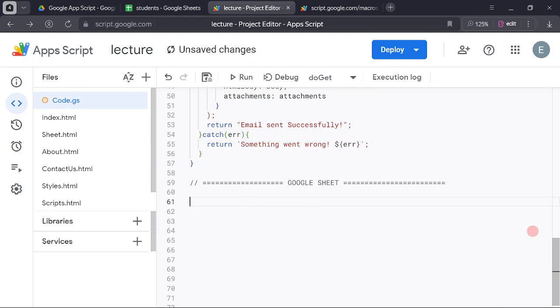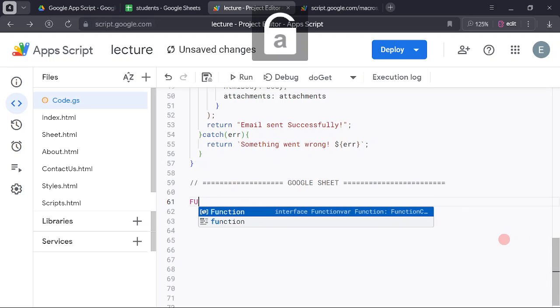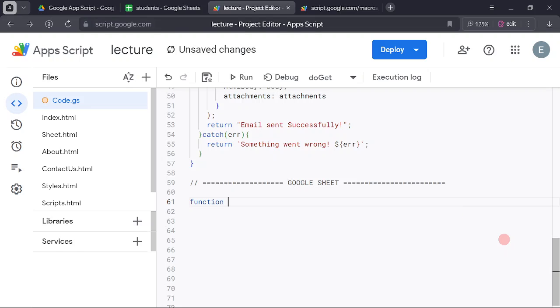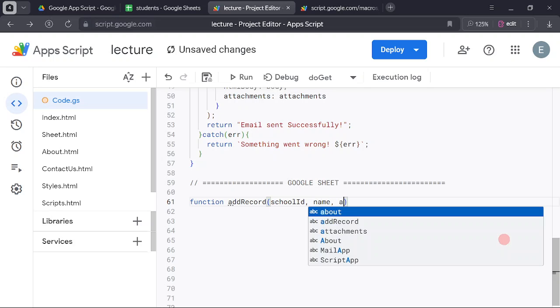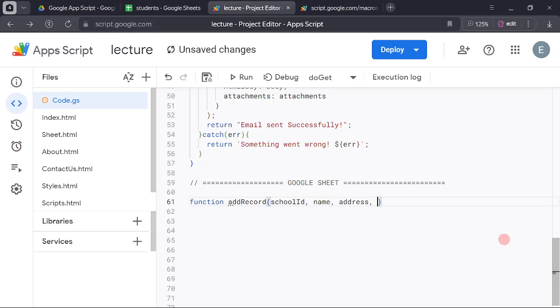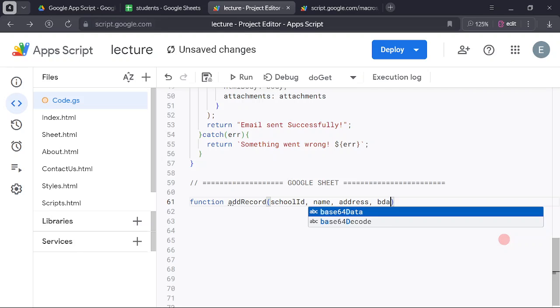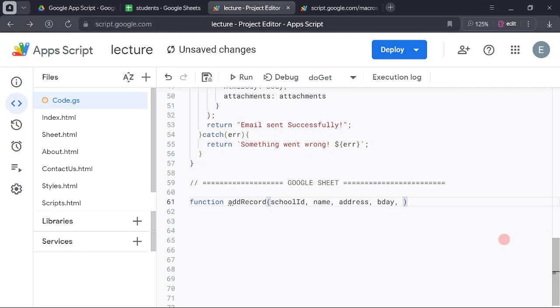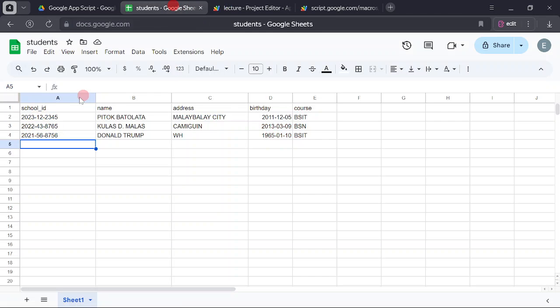I'm going to create a function that is going to add a record. Function addRecord, then we're going to have the school ID, the name, address, birthday, and the course. That's 1, 2, 3, 4, 5.